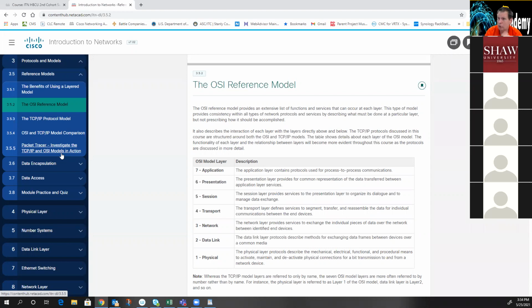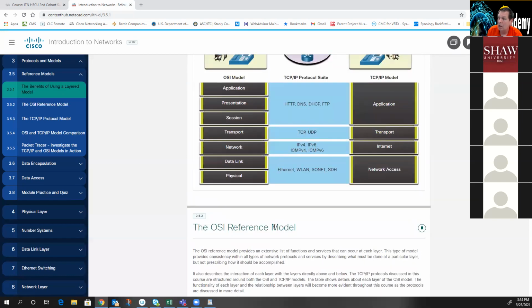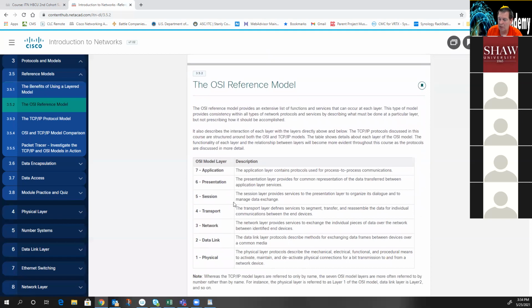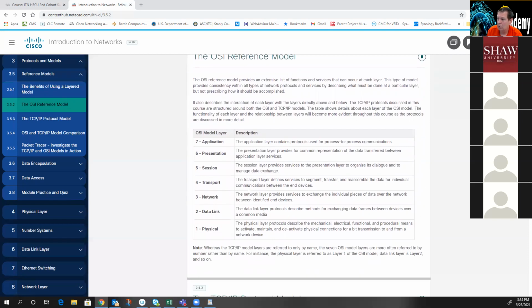I do stress, and that's one of the things I want you to do too, to stress that it's a reference model. You know, this doesn't survive contact with the enemy. It's not in the real world. We don't have all 7 layers in use at all times. We have these 4 layers over here, but the same processes are being used to make it work. So give them scenarios and challenge them and tell them, hey, you got a layer 3 failure. What are you going to do? And how would you troubleshoot a layer, or you get a request?